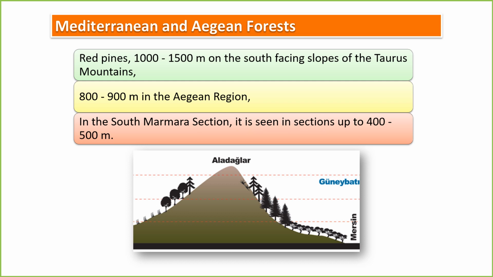Significance of altitudinal variation. The altitudinal variation in the distribution of red pine forests contributes to the overall biodiversity and ecological diversity of Turkey. Different altitudinal ranges provide distinct ecological niches and habitats for various plant and animal species. Understanding the altitudinal distribution of red pine forests is essential for conservation efforts and sustainable forest management practices in these regions. It highlights the dynamic interaction between environmental factors and the adaptation of plant species to specific ecological conditions.